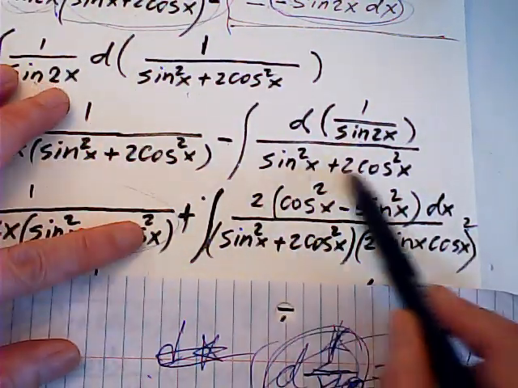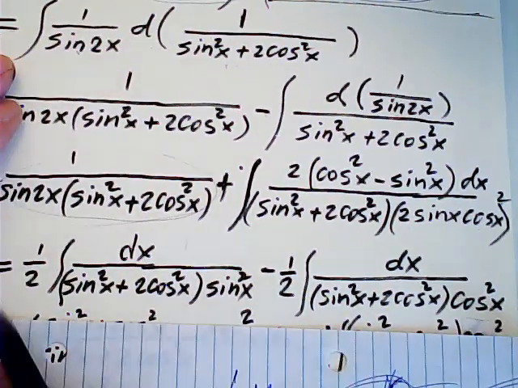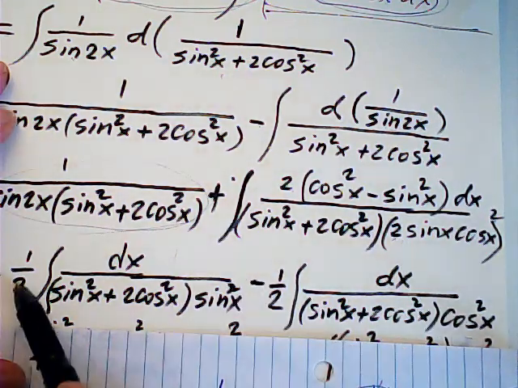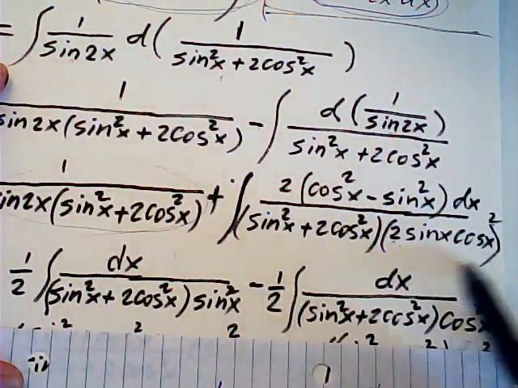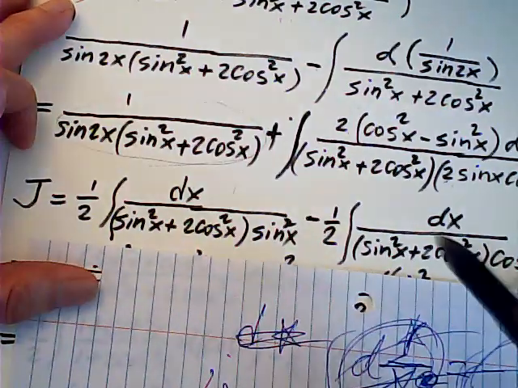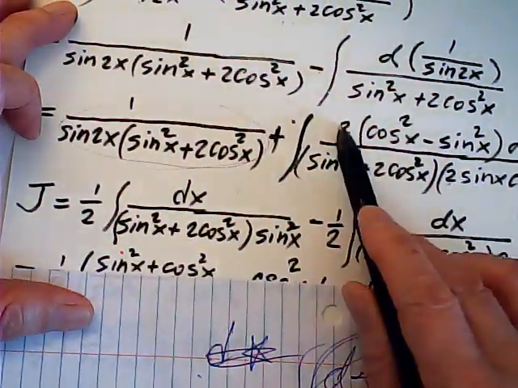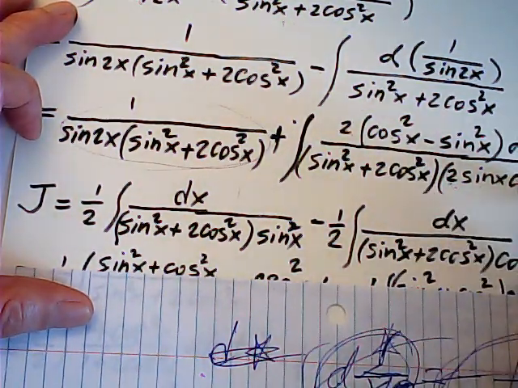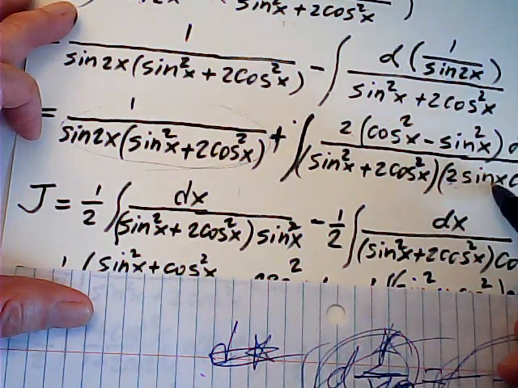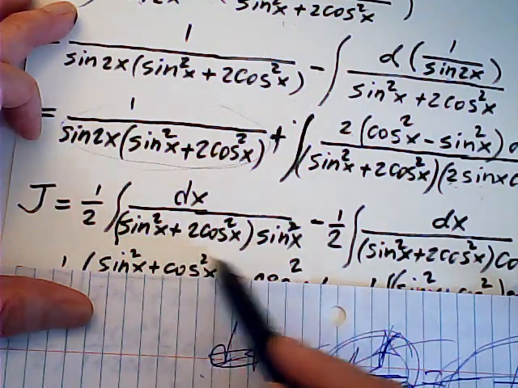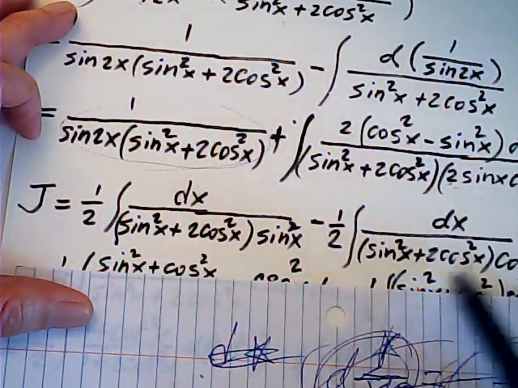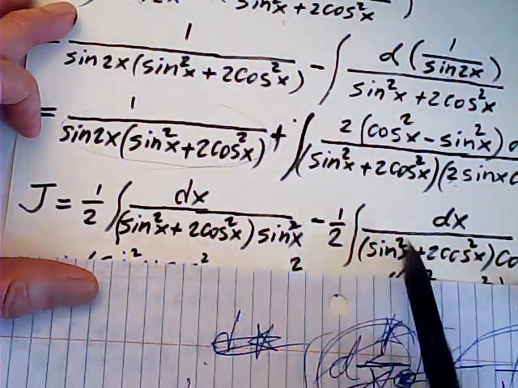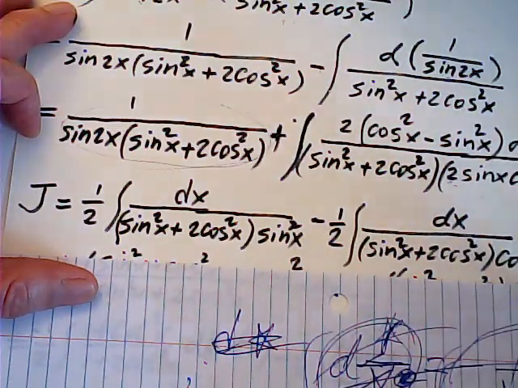Then I consider this integral as J. J is this integral. This is 2, this is 4. The 2 square becomes half. So J is this integral. Now this integral, 2 over 4 is half. This over this, I cancel cosine square, right? This is cosine square, sine square. This over that is this. This over this, cancel sine square, becomes this. So this integral becomes 2 integrals. This over this minus this over that.